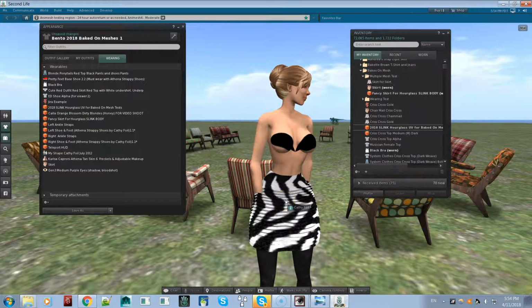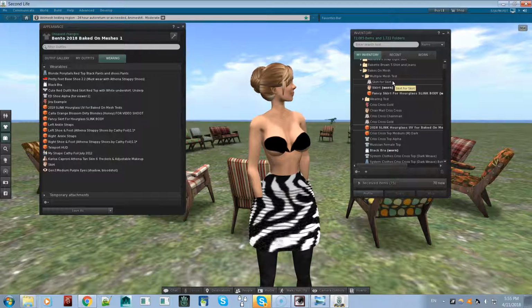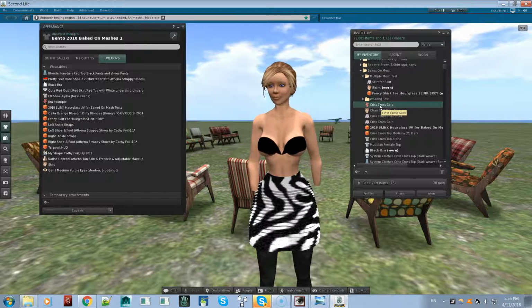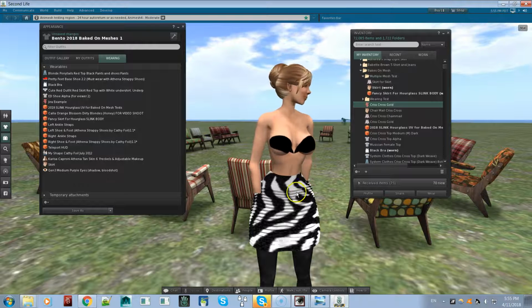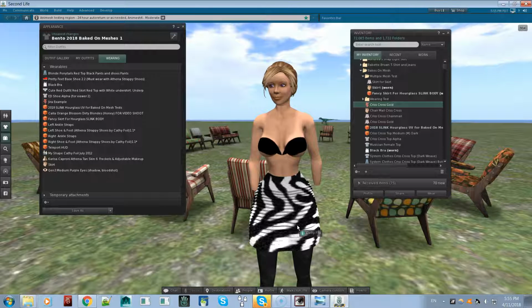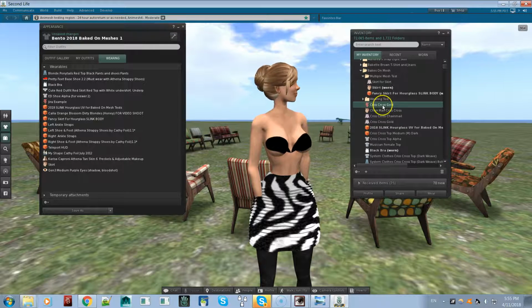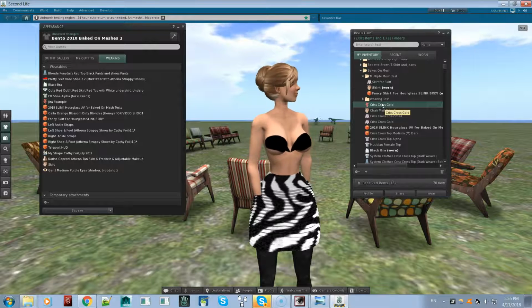So say you made a tattoo, and this skirt was set to 500,003. You could make a tattoo and set it to that same 500,003. If on your tattoo layer you made a polka dot texture, so that the dots were solid but everything else was alpha, then when you wore two tattoo layers, you could put the polka dot one on top of the other one.